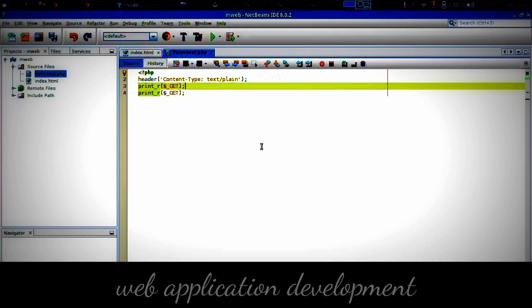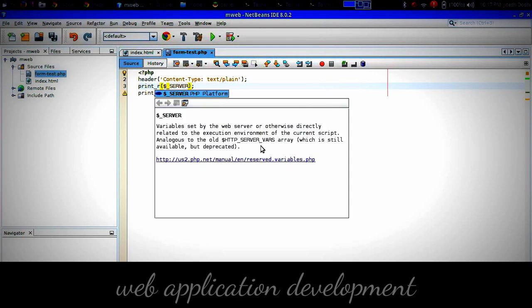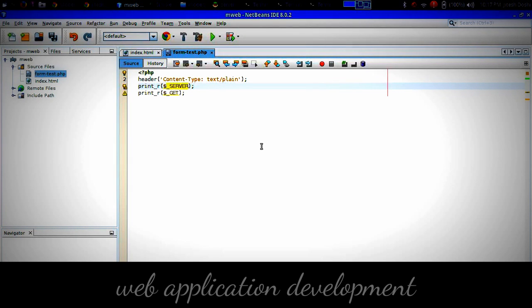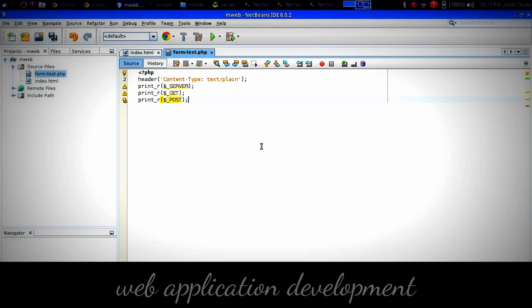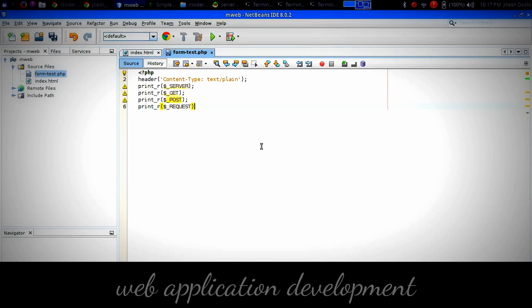Let's try the others out. $_GET means all the parts of the get request, and then you can print $_POST, which of course will be empty unless the request is a post request, or print_r $_REQUEST, which is a combination of all get and post parameters.